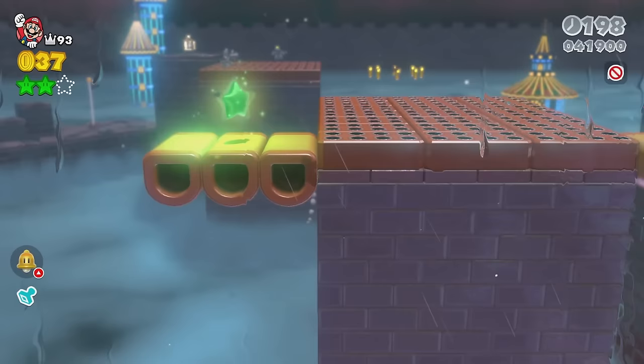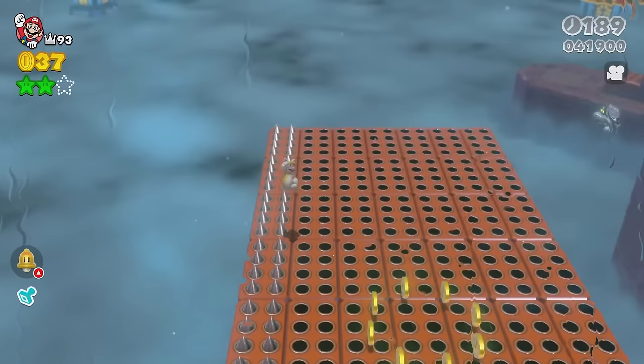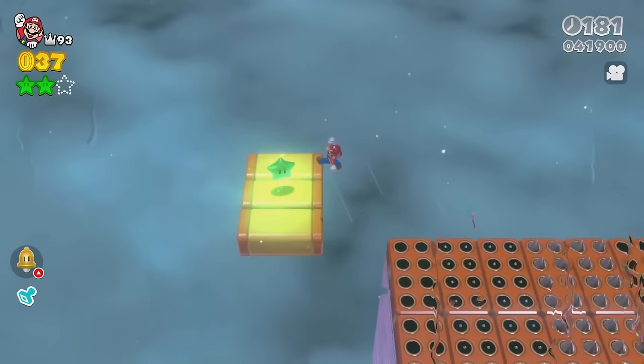Oh, how did I not get damaged? Wait. Oh, I'm like, what's going on? Because I actually want to get the green star, but the platform that we are on is moving. Oh boy, I didn't realize those spikes were so close. Okay, I'm coming here now.